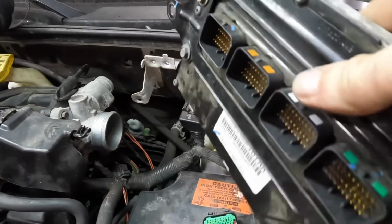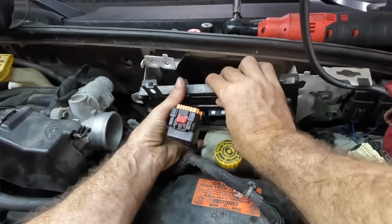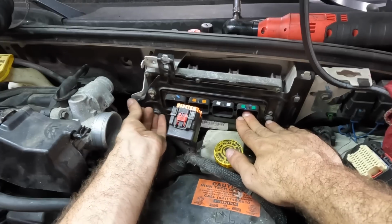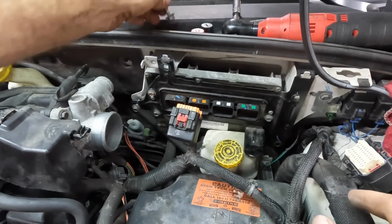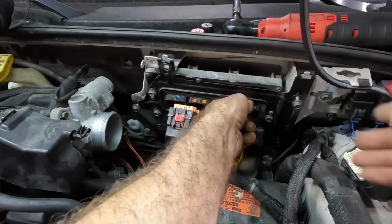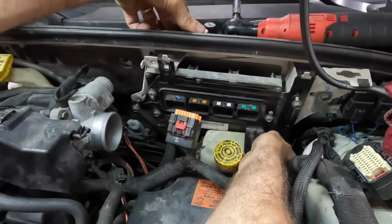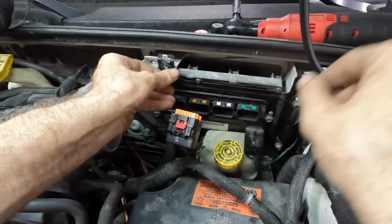Good. Alrighty. ECM coming in. Let's get it set up in its little bracket here. It's got little hangers at the top and bottom that make it a little easier. We'll bolt this guy back in, plug it in, power it all back up, and then see what it's about to do. It's either gonna work or it's not, I guess. Oh look, this one's color coded. They tell us where the connectors go. That's fancy. And one more right here. That's 4 fasteners.